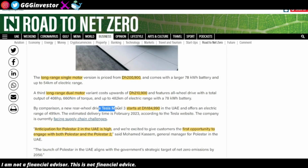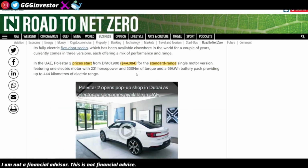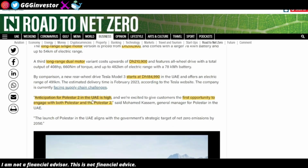As you can see, the basic model for the Tesla 3 starts around 51,000. So kind of in between our lower tier variants, the 44K and the 54K. So I think the 44K model is going to sell really well. That's about $6,000, $7,000 in savings. Obviously, the battery range is going to be a lot more efficient with the Tesla, but I think there'll definitely be some customers that don't really care too much for that, and they'll kind of end up getting a Polestar 2. I think that's going to be huge.